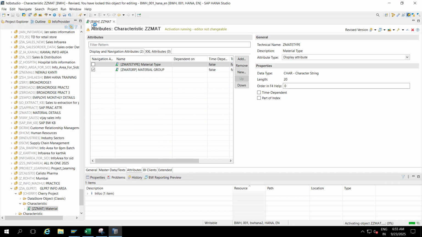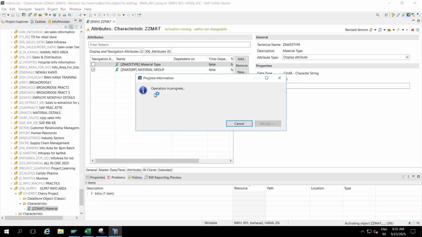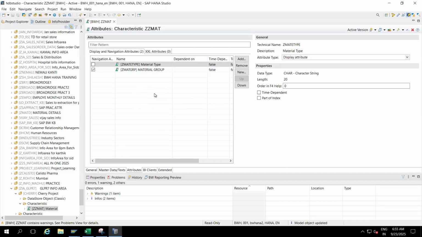Once activated, this gray color will go. See, it is now activated. There was no problem.